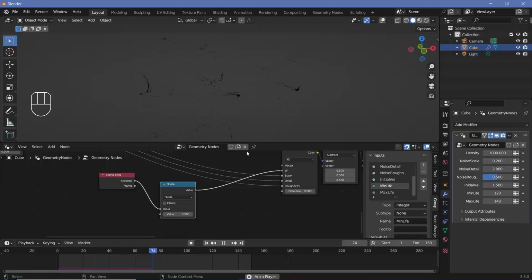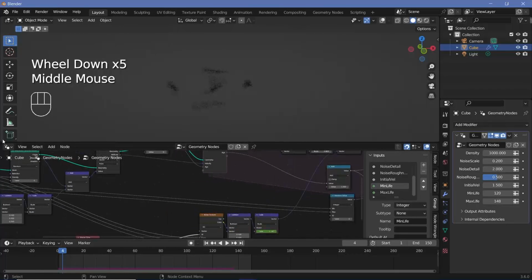and I had to divide it by a value of 0.5, which means I'm multiplying it by a value of 2 to get it to change. Now, if you change the frame rate, it's going to be completely different. So that's why I use seconds itself instead of frames. So I think that looks much better. The lines are continuously changing shape as well. And with that, we can actually start off the texturing section.